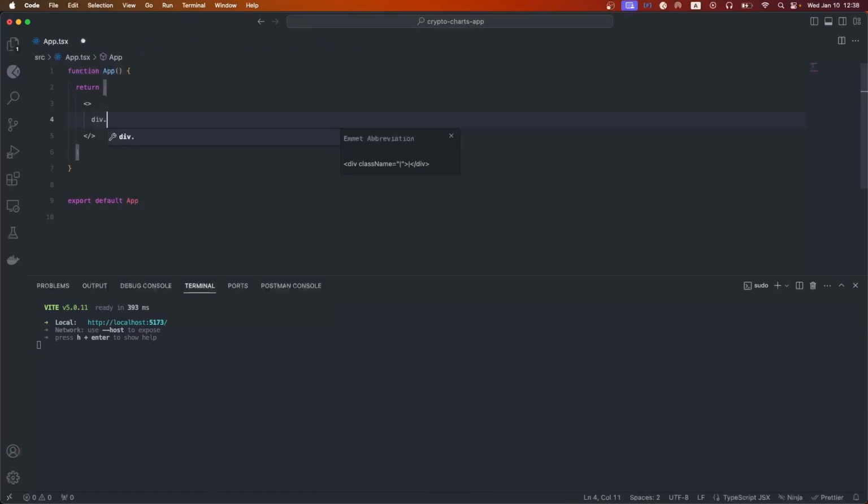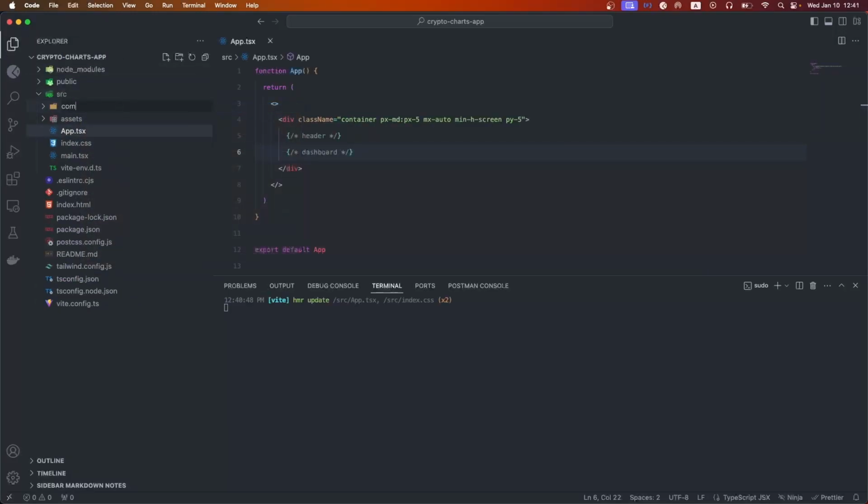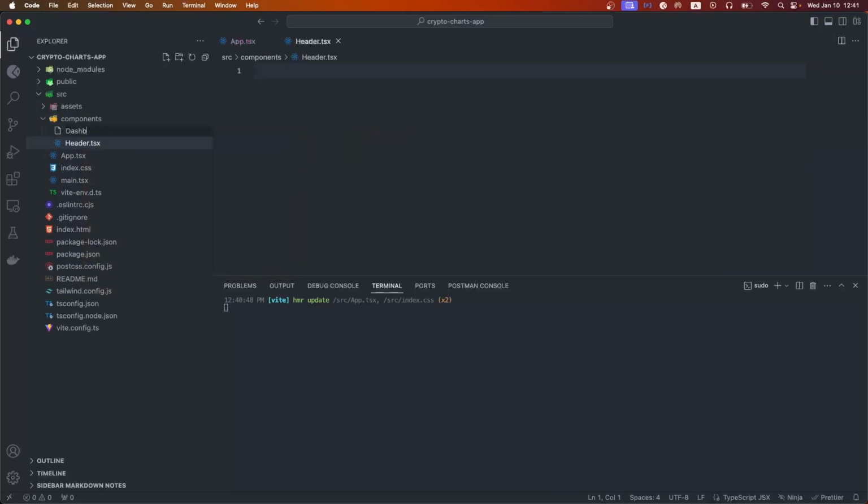First thing, we need to have a container. Inside this container, I'm going to add two components. First one is the header component, and we're also going to add a dashboard component. So let's create them. Inside this header component, I need to use some icons from React Icons.